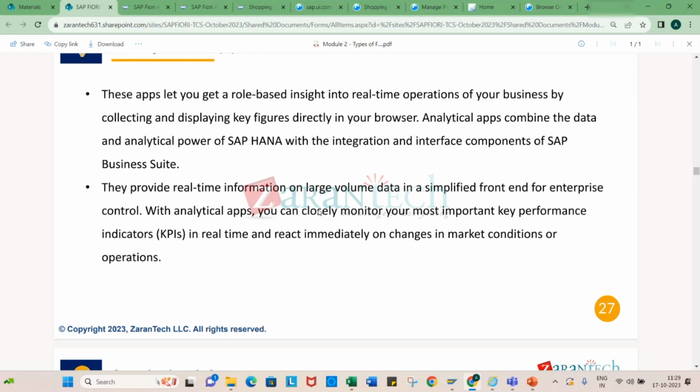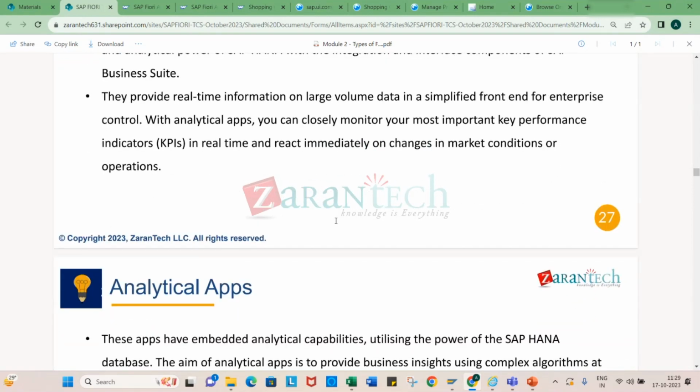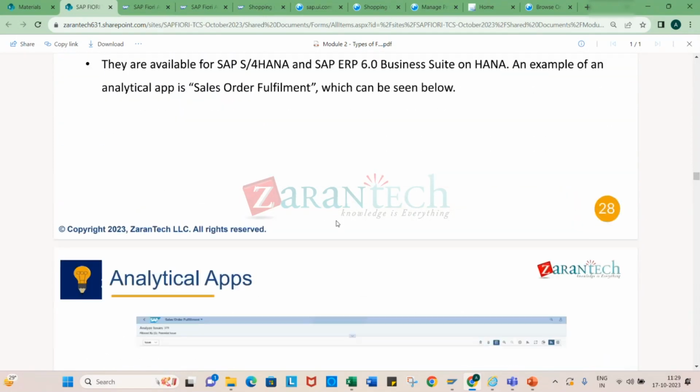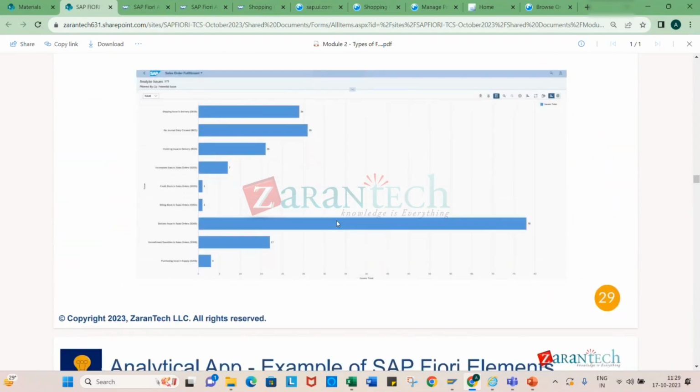Okay, what happened, right? That's why this is a very smartly operated application, which gives you insight into your business on a real-time basis, rather than seeing it after one week or a month. So your decision making is very important here. That's why it's largely used at a high level, and the terminology used is smart business app. Okay, so before that, let me show you some insight of it.